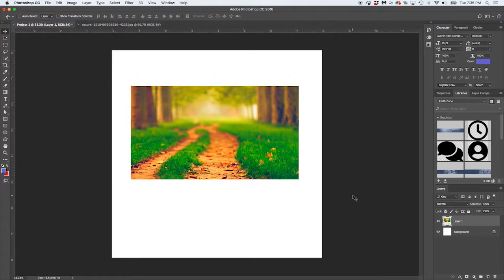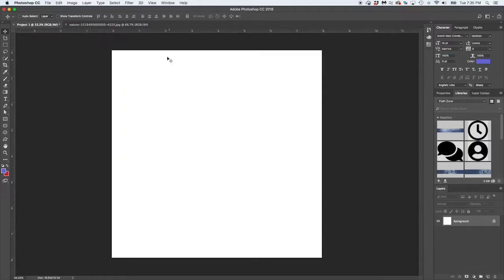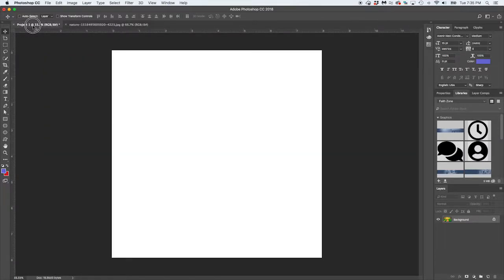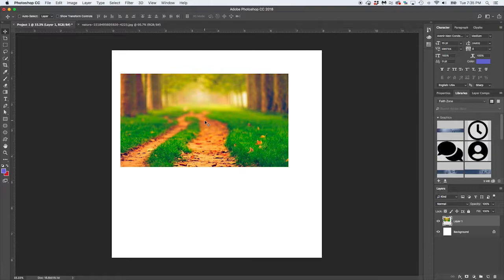Now again, let's do that one more time. I'm going to dump this. So when I'm on this, basically I'm clicking one time on the image and I'm dragging it to this tab, and then I'm dragging it back to the artboard and letting go. And now it appears on that artboard.